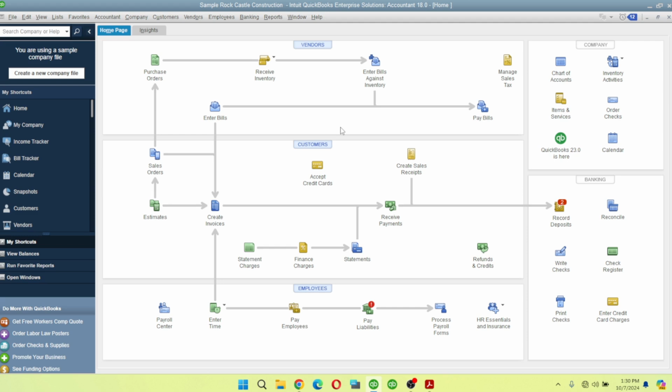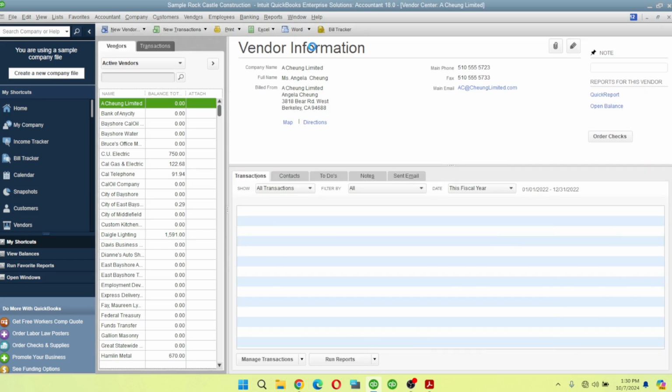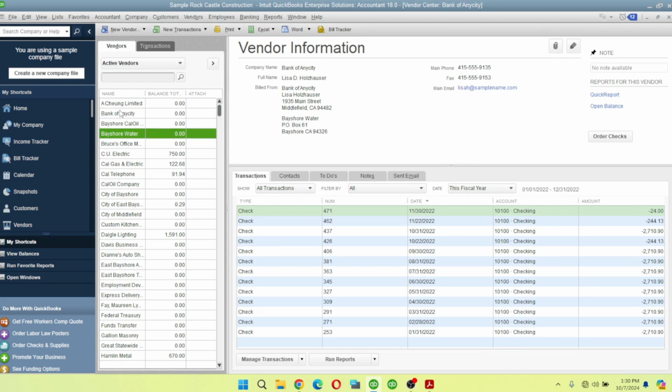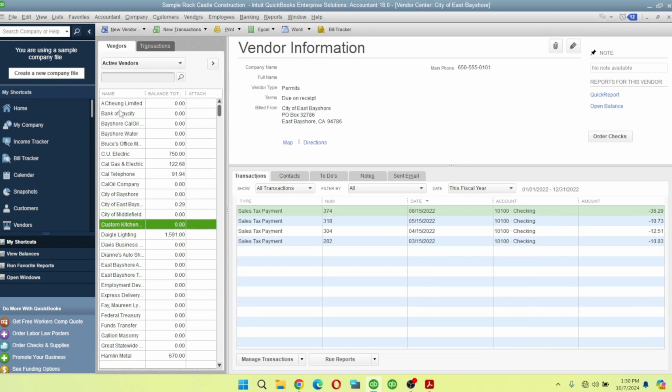Now this is the dashboard, which shows the navigation of transactions in the system, where you can record transactions, or how you can trace transactions in QuickBooks. From up here, we have the vendor. This is the Vendor Center, where you can enter the name of the vendor. If you click on it, it will open the Vendor Center. You can see the names of the vendors. Vendors are people that supply products or goods to the business.